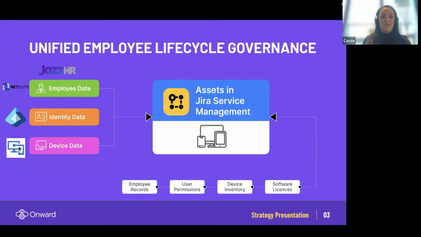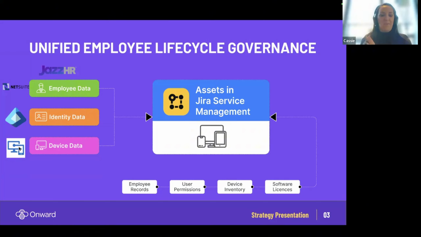So what we ended up doing was we had Jazz HR initiate the ticket creation in their Jira Service Management that said, hi, we have a new person coming. And then once that data was ingested, a few other data points were added to that ticket. And then that actually creates the NetSuite profile in NetSuite for the person. So they only had to enter the additional data. They didn't have to re-enter the data they already knew.